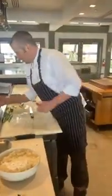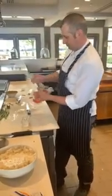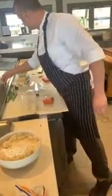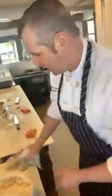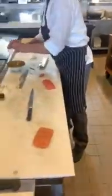So we've got again a nice, wonderful piece of sockeye salmon. And as I said before, this technique is from Osaka, and it's called the box, or box press. And so we have our little box here. To get this rice out, you can use plastic wrap or other things, but I like to use just a little bit of water for the rice. So now we use a small layer of rice on the bottom.